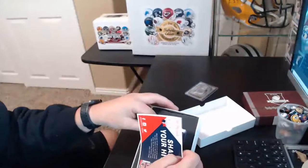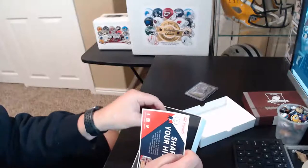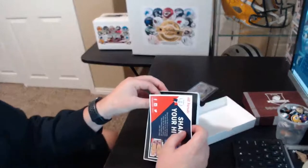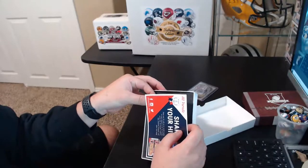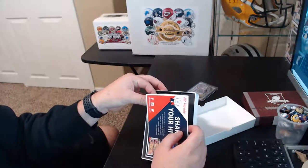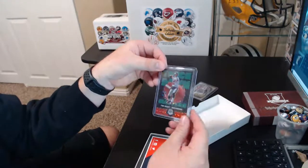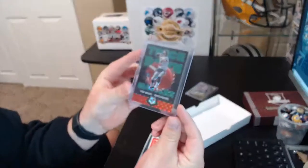I wonder if there are any variants in here, maybe from Prism, besides those three from Mosaic. And I wonder what the ratio is of Prism to Mosaic. It seems like there should be more Mosaic, but let's see. Okay, 3, 2, 1. Oh, boy.